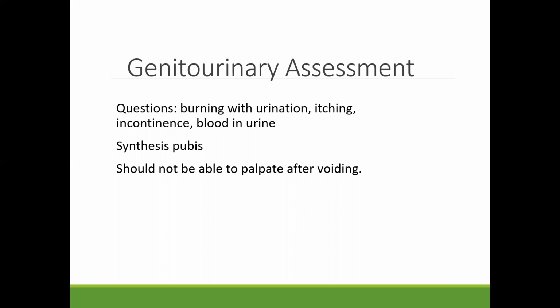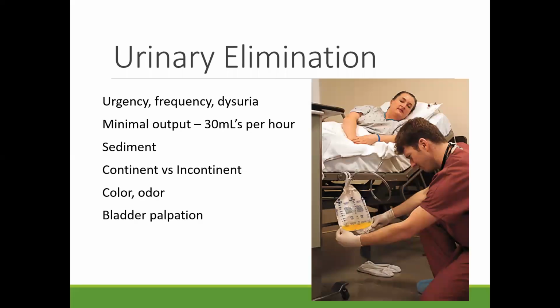When I am doing anything related to GU, which we don't cover in the rest of this program. Oh, yes, we do. Concepts 2, sorry, take that back. In Concepts 2, we talk about it. But again, I'm asking questions. Unless I'm putting a Foley in, I'm not really going to look down there unless that's what they're in for. Urinary elimination, 30 mLs per hour for an adult is normal. 30 mLs an hour, 8 hours, 240. What goes in should come out. If I'm doing a strict I&O and they're on a Foley, I'm looking to make sure that it's clear.